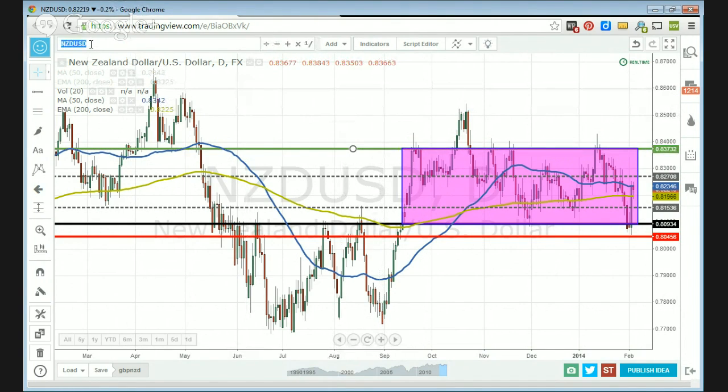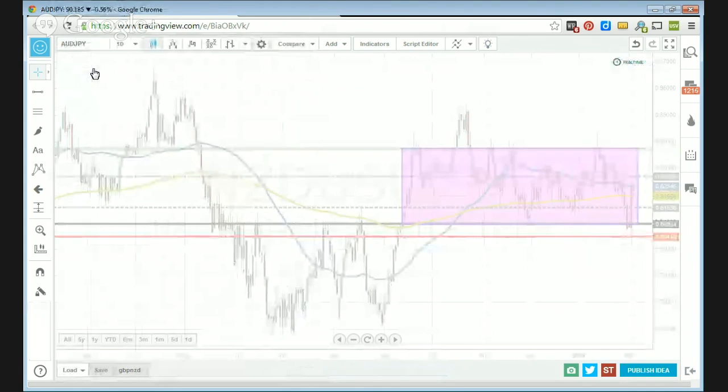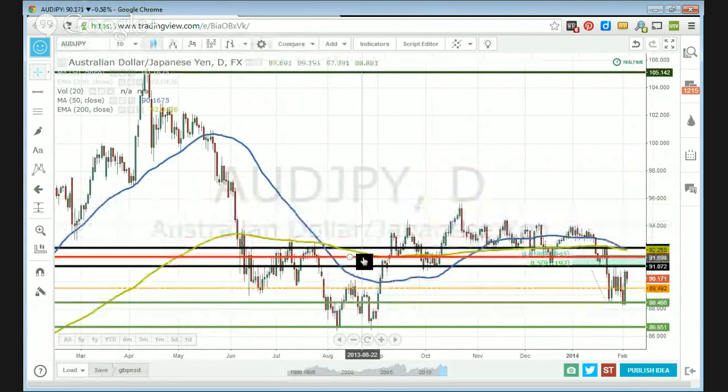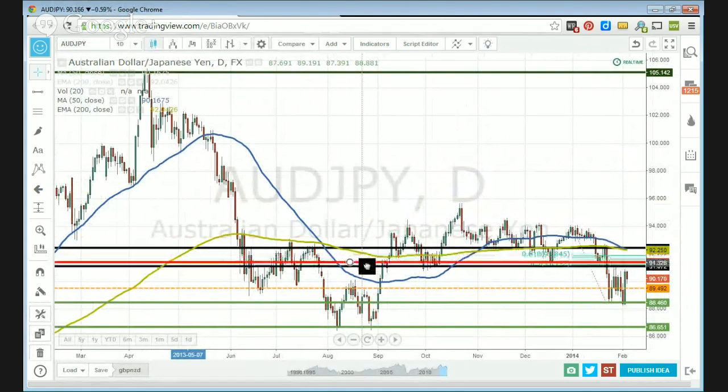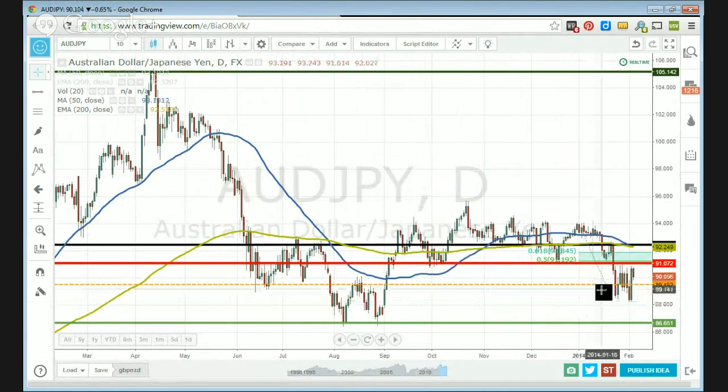Another trade I have on at the moment is Aussie yen. I'm short Aussie yen. And as I mentioned, this trade is at break even, so the stop is already at break even. I'm going to remove this red line, because the stop is basically here. And this target has been removed. We hit that target, and half the position was removed when we hit it. So now our next target is 86.65. We'll see if we get there.